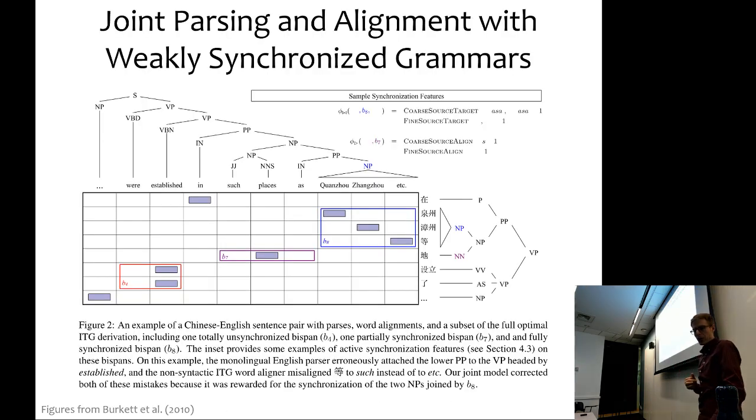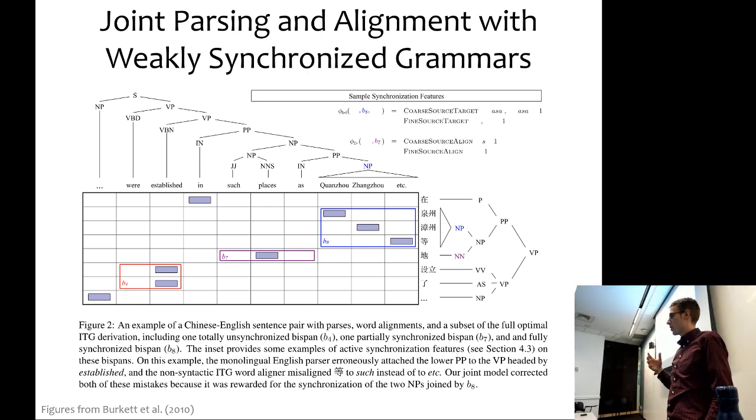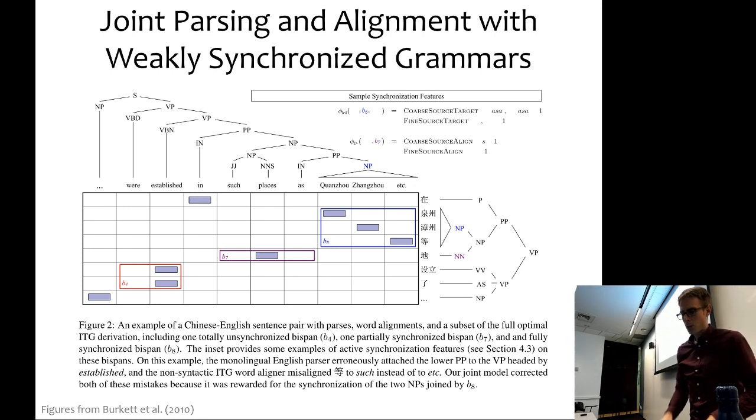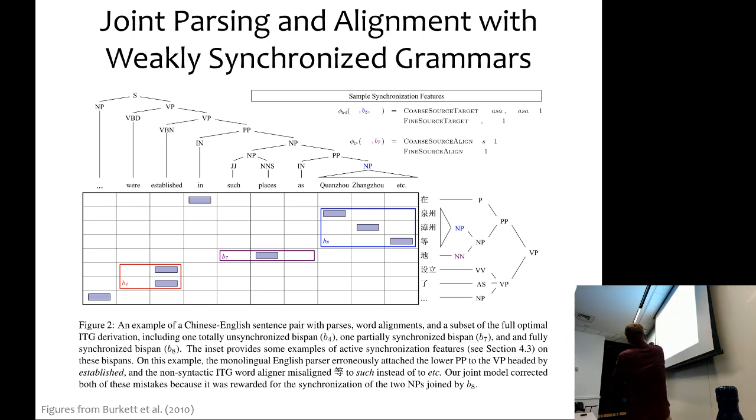Okay, so this is actually an example of structured mean field. So we were talking mostly about models where you have basically a mean field assumption that each individual variable is independent. But here, we're going to think about a case where you have dynamic programming algorithms that you can use to work with some subsets of variables. So what we're looking at here is a joint problem of alignment between an English and Chinese sentence and then parsing of both the English sentence and the Mandarin.